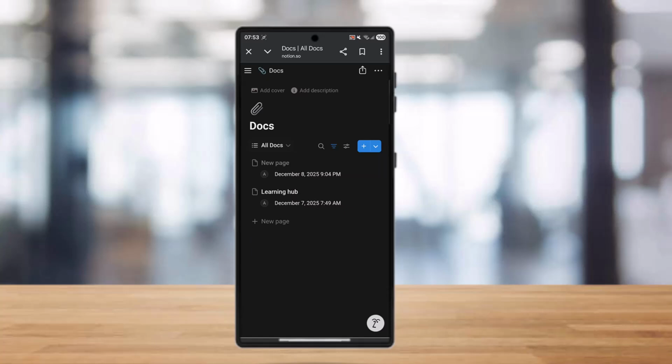You can create a master note database by adding properties like name, subject, status, type, and last edited, and create a subject-specific dashboard. You can refine your system, which is completely optional, but you can simply do it for quick capture, relate notes, and templates. So this way you can organize notes by subject in Notion.